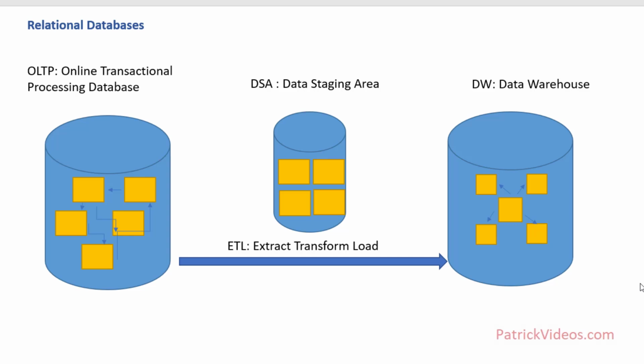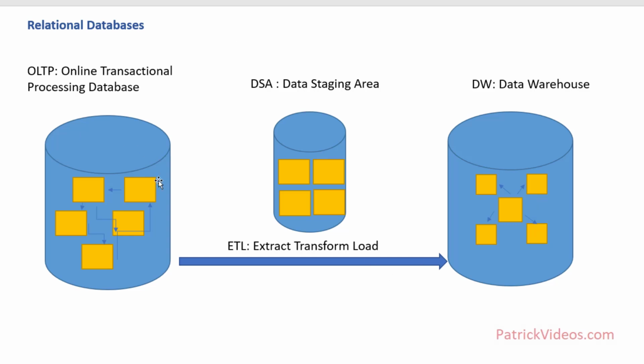You can use the same relational database software as both an OLTP database and a data warehouse. For example, if you're going to use SQL Server as an OLTP database, SQL Server can also be used as a data warehouse. Same thing with Oracle. Because the difference between an OLTP database and a data warehouse is how we organize the data. The data is organized in as few tables as possible. We don't really worry about duplicates, but we want the data in as few tables as possible so that we can efficiently run our reports. Our queries will be fast, and that's the main criterion. The report generation should be fast.